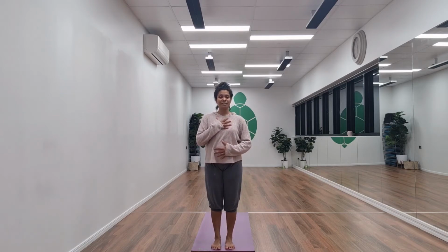Start to inhale, breathing into your right palm. Send your breath in towards your left palm. Exhale, left palm starts to lower. Breathing out to your right palm, inhale into your right palm. Breath moving like a wave up to your left palm. Exhale, start to lower.